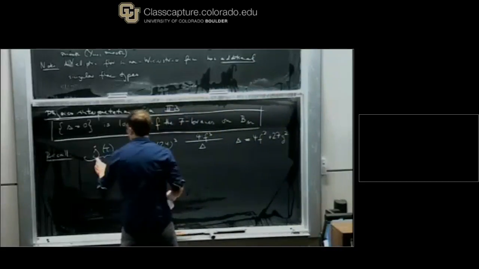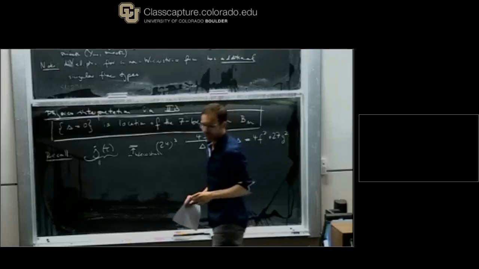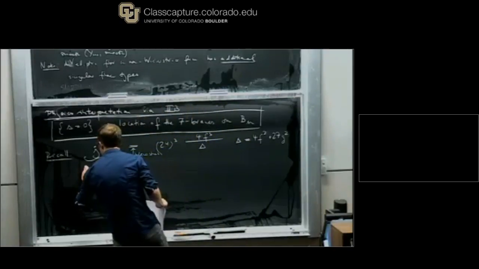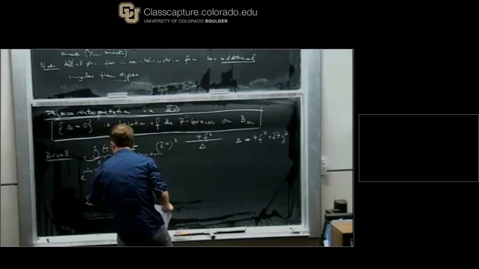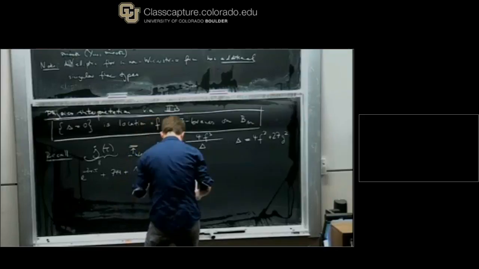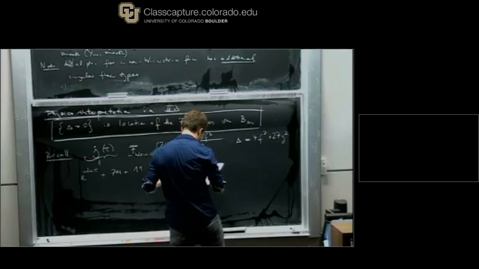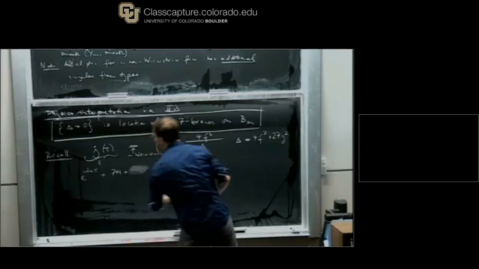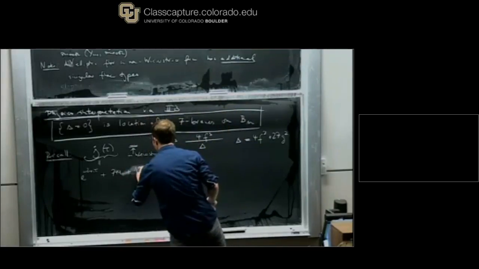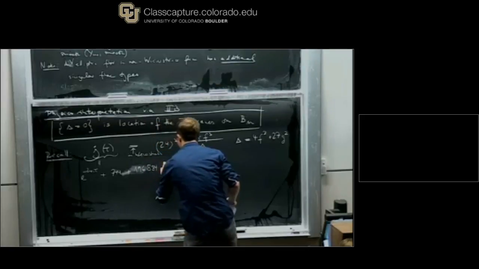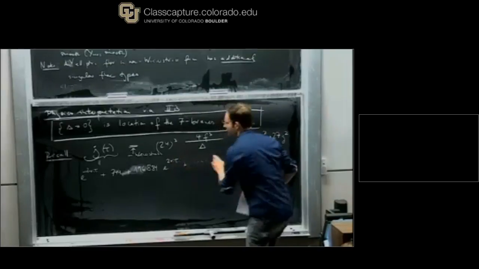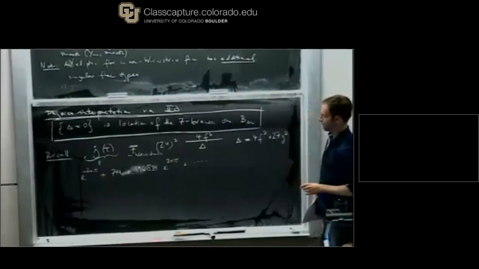And this J of tau enjoys an expansion in e to the 2 pi i tau of the type e to the minus 2 pi i tau plus order 1, 744, plus then 196 something times e to the 2 pi i tau, famous number, plus higher order terms in e to the 2 pi i tau.